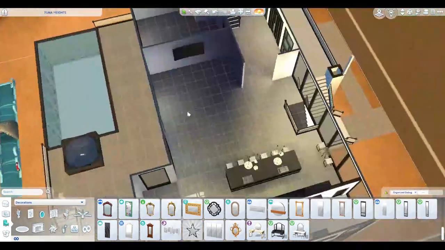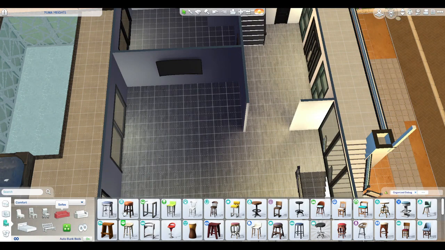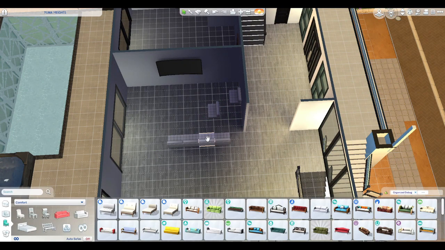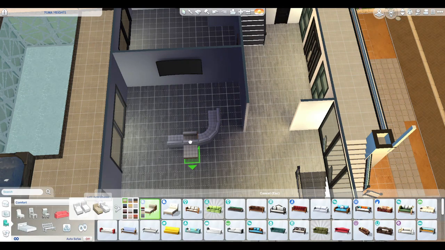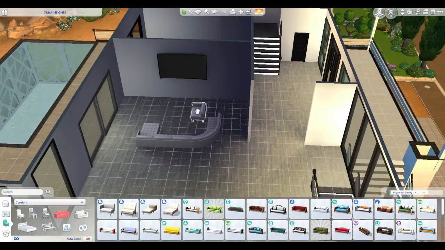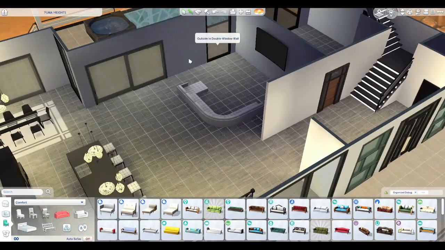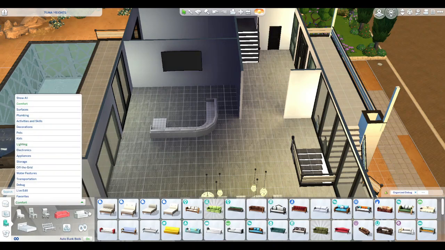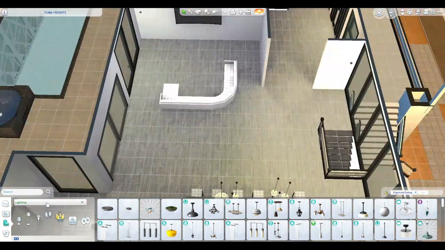And I've done some builds with the Growing Together pack that are more modern, but more family oriented, I guess. I mean, I kind of pictured there's family in here, so I don't know if that's what I really mean by that statement. But I guess this one is more of a wealthier family, where the other builds were more your middle class family. So I think that's it.